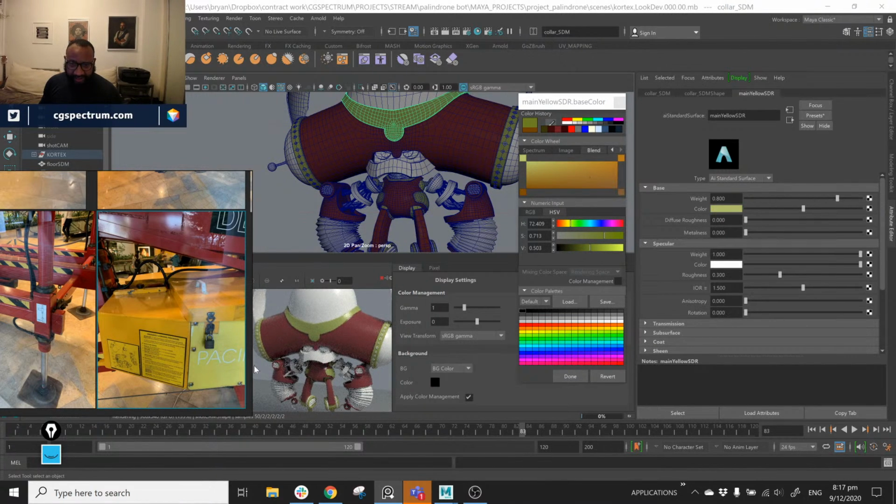Like even this, on its own, is very, very green. Let's see what's over here. So that is very orange. Saturation is really, really high. Oh, that's why, I accidentally turned off color management.